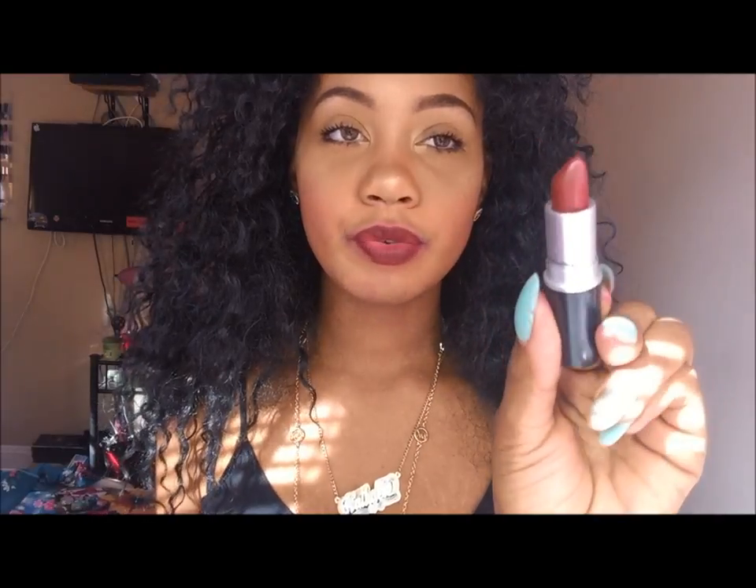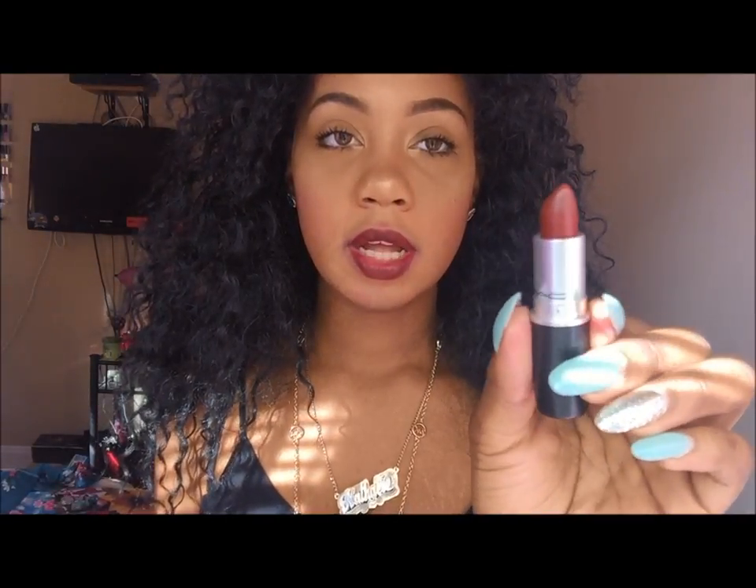Let's talk about this lipstick right here. This one from the MAC collection — this is what I wore on prom when I was slaying. I love it. This is a great fall color for me. I'm gonna wear this every fall — it's gonna look so sexy. This one right here is Steeped Kiss — it's a beautiful, beautiful matte lipstick. I love this color, I love it.